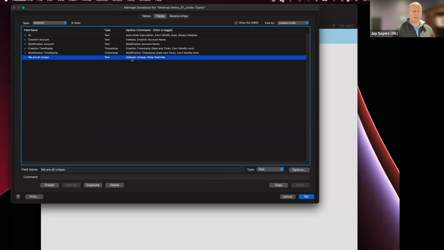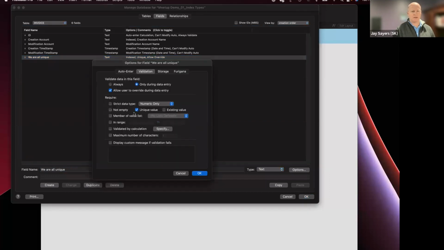So FileMaker needs, in order to do this validation for you, and you can think of any field in your database where you want FileMaker to handle the uniqueness aspect of it, not by scripts, but by FileMaker, from the core architecture of the database, it will immediately create an index for you.